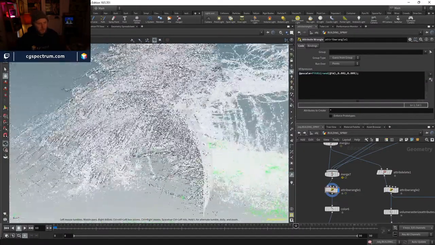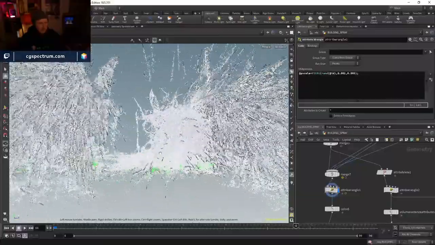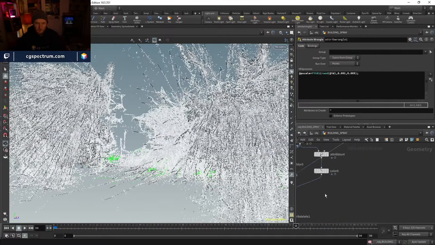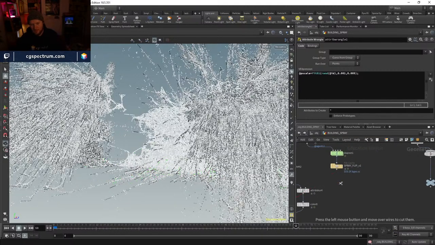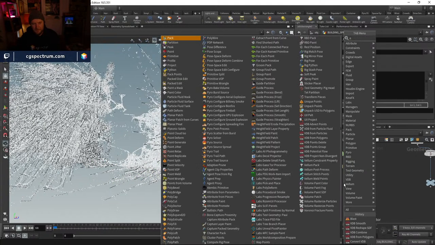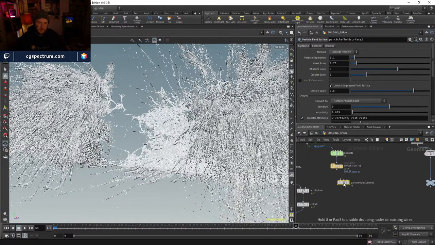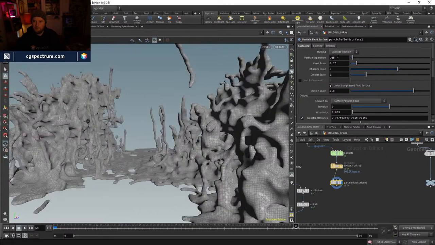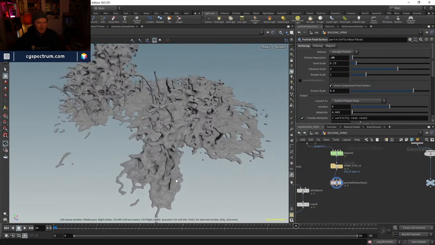So just having another element in there might help. There's some really cool things going on. And perhaps we do mesh that one. We'll just do a particle fluid surface. Let's go particle separation 0.05. That's right.